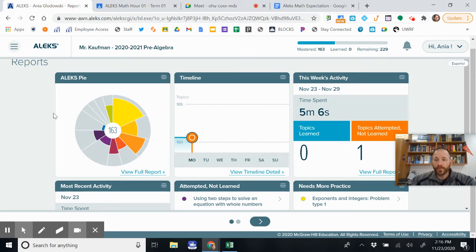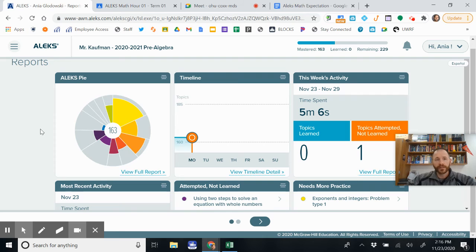With the students at home, I need your help to make sure that they're focused. I can see when they log in. I can see what they've attempted and how many topics, but I can't see if they're on other websites. I can't see what else they're doing. So any help I can get at home is great. If they get to use a calculator, then one will pop up on the screen.